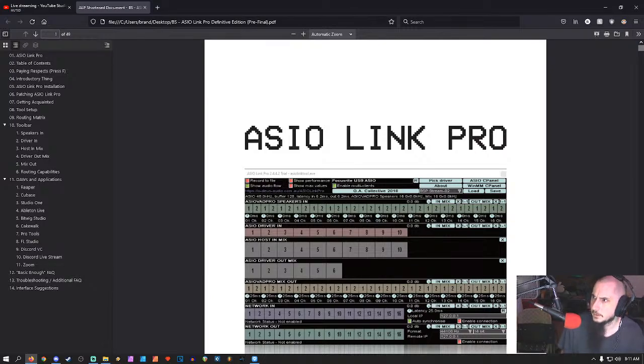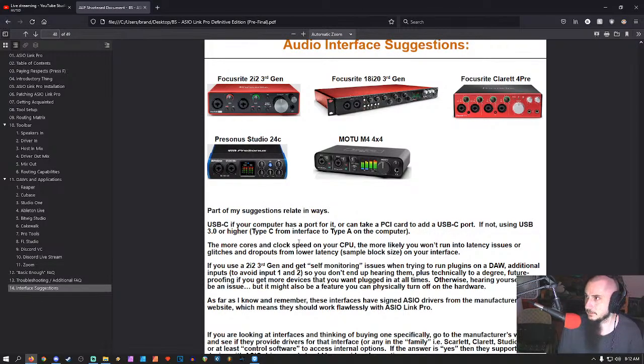The PDF should be about as intuitive as possible so that if you're a first time user, step by step should get you set up. The biggest thing, though, that I have to try to remind people of is this section right here, audio interface suggestions. This is a big thing because a lot of people ask how do I set it up with ASIO4ALL, or how do I set it up with Voicemeeter Banana or Potato. And some of those people don't utilize audio interfaces that have signed drivers from the manufacturer that give you good enough ASIO driver support.